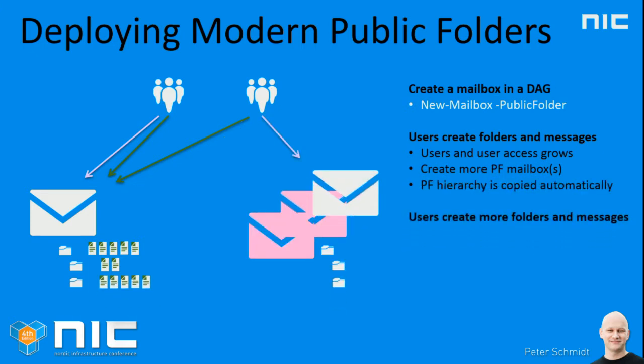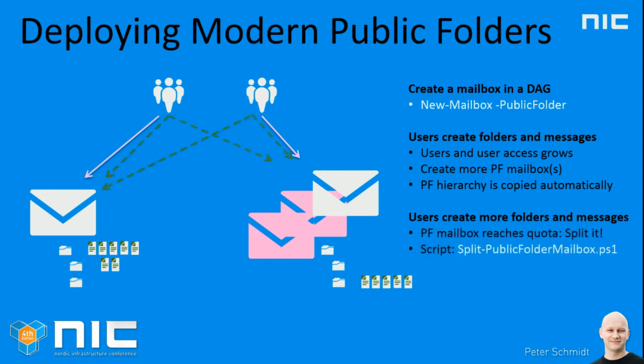You can create more public folder mailboxes, depending on the amount of data you have in your public folders, because the recommended size of public folder mailboxes is 50 gigabytes. There are a number of reasons for that. One of them is also the backup restore issue. If they get above that, you can use some scripts to split your public folder mailbox into two public folder mailboxes. And as mentioned before, you can have as many public folder mailboxes as you like, depending on the amount of data you have.